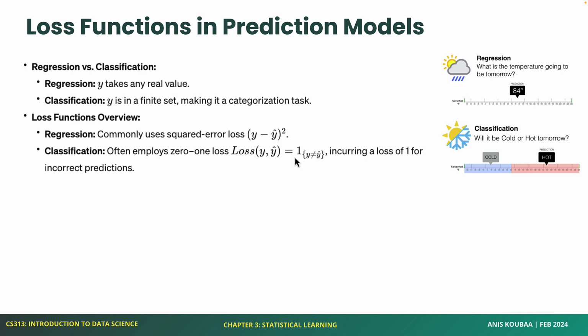What does this formula mean? It is 1 if y is different from y hat, if the predicted value is different. For example, you have spam and not spam. Your prediction model gave you not spam and it is spam, so the loss will be 1. It's high. And if your model predicts spam and it is actually spam, the error is 0 because it makes a correct classification. So this is very simple: it's either 1 or 0.